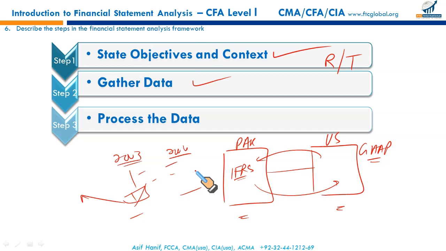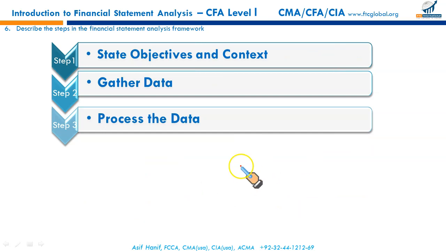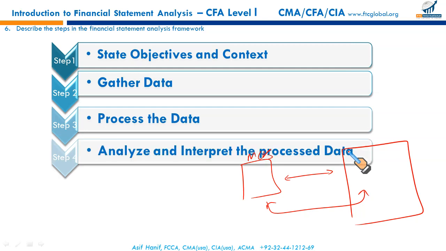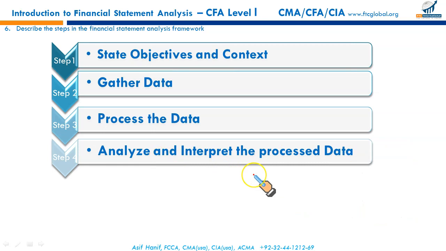If the businesses are of dissimilar size, like we are comparing a small bank, MCB in Pakistan, with a large bank in the US, right? So in that case, you can't compare dollars with dollars. So you may have to adjust the financial statements on common size basis, common size balance sheet, common size income statement, so that you can compare these in percentage terms. This is a separate reading we'll discuss in detail. So this is how we'll process the data, we'll make adjustments, we'll work our magic of ratios, and then we'll move on. Once it's done, next step is to analyze and interpret the processed data.